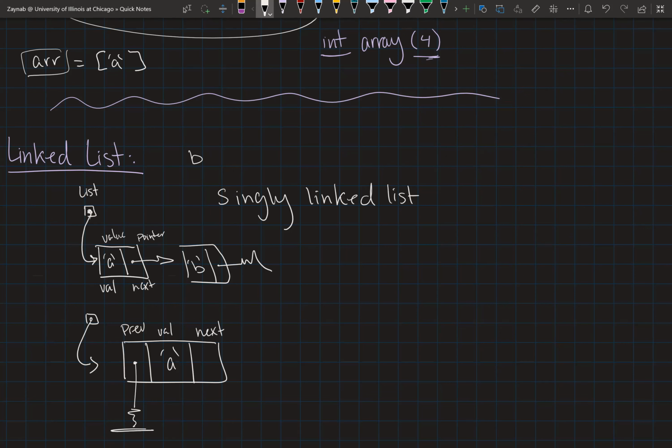It's not pointing anywhere because it is the first element. And then if we add another one, our next one would be pointing to B. This is our second element. Let's say there's nothing next. But this previous one will now point to this one. That way, wherever we are, we have access to the one before and the one after. And that allows a bit of an easier traversal.